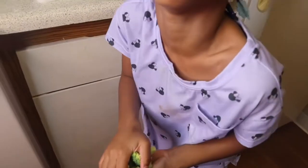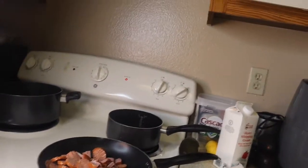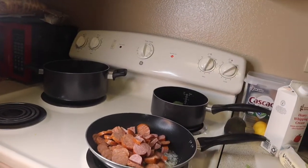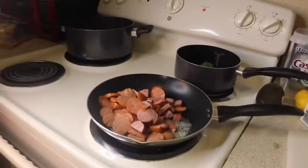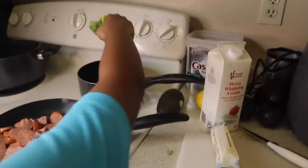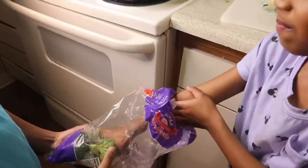London, if you gonna keep dropping all the broccoli, you can't do it, bro. The broccoli's right here. The pot in the back, put it in there. Right here? Yes, London. There. You can't reach it, so here, you get a hand scoop, put some in there. Now I know what a hand scoop is, huh? Yeah, put it in the pot in the back. Watch your finger. There you go. A little bit more, we're gonna need some more. You want some? Yeah.